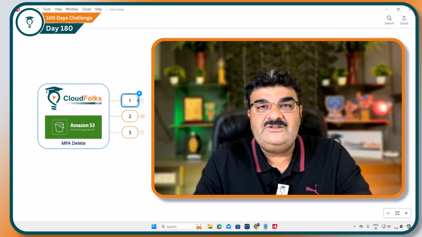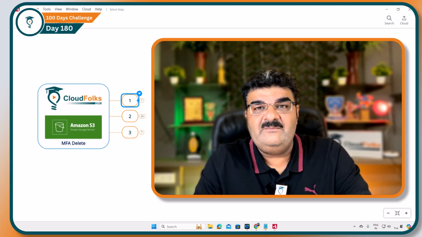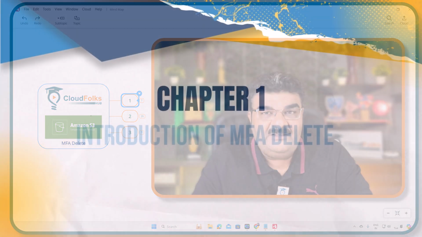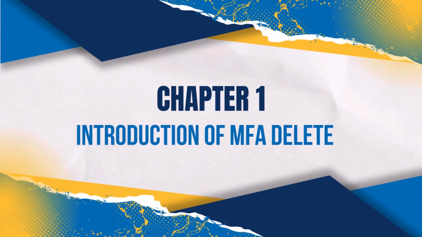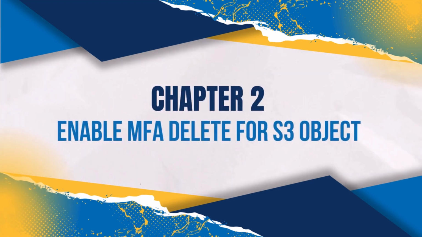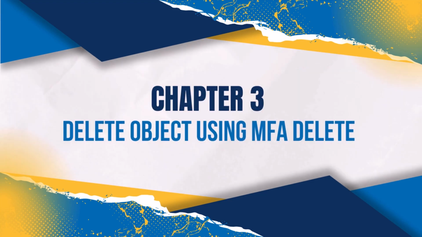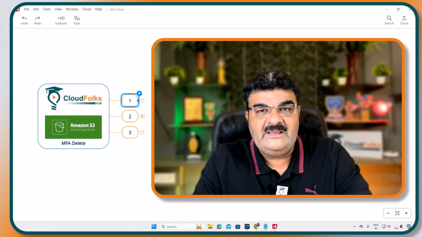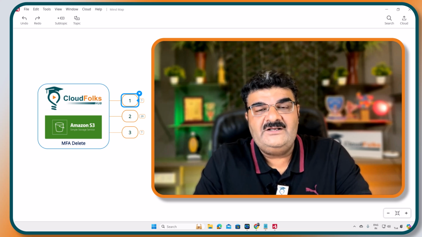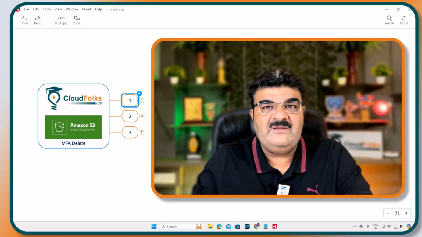Here we have 3 chapters to understand MFA Delete. Chapter number 1, Introduction. Chapter number 2, yes, it is 100% practical, how to enable MFA Delete for our S3 bucket. And chapter number 3, how to delete an object using MFA Delete. So let's start with chapter number 1, Introduction of MFA Delete.